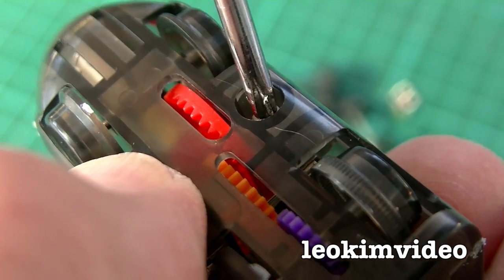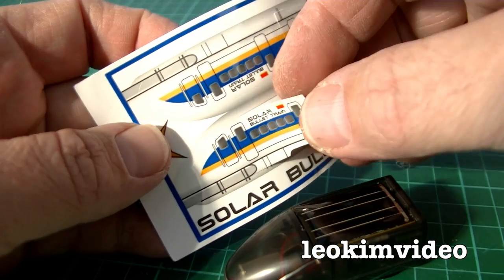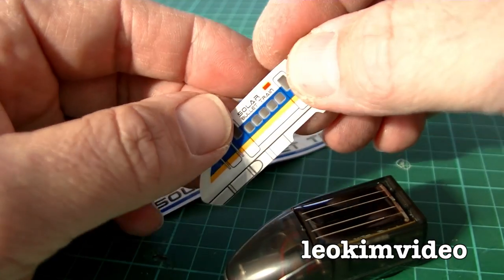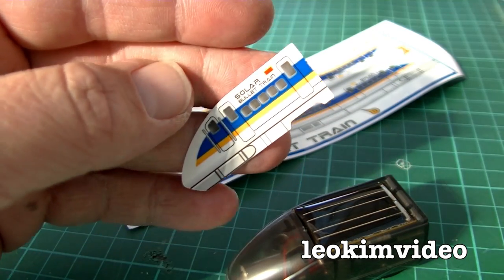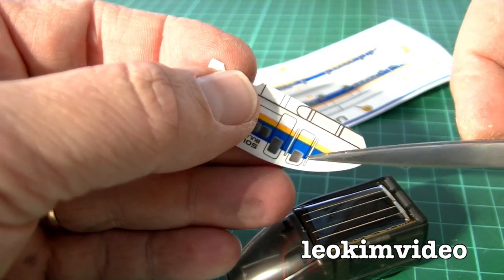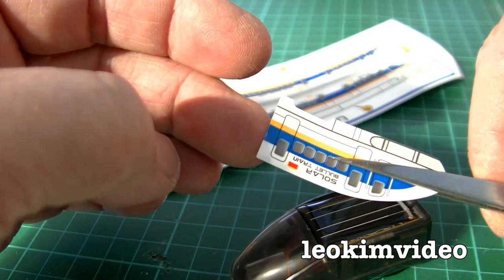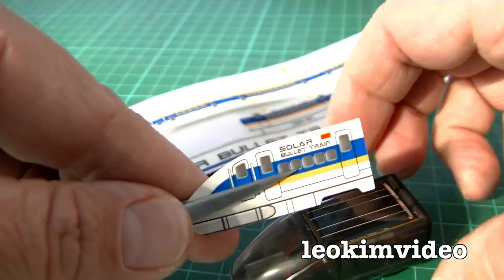Oh, yeah. Well, the next bit probably puts the greatest amount of fear into people, and that's putting stickers or decals onto things. I tend to have trouble. What I've found over the years is if you use a few tools to help you, it can sometimes make that job a little bit easier. I'm going to use a pair of tweezers here, and I'm going to use the back of this as a way of lining it up onto the terrain.